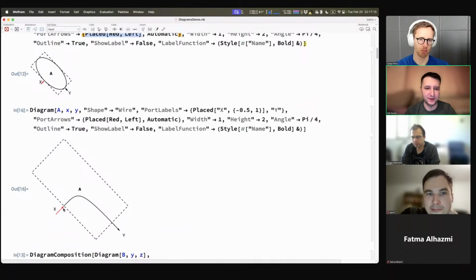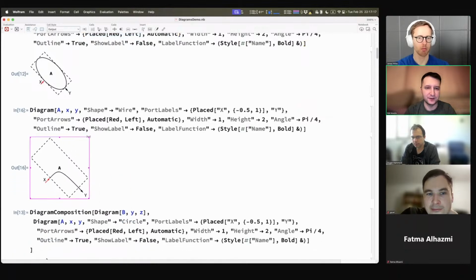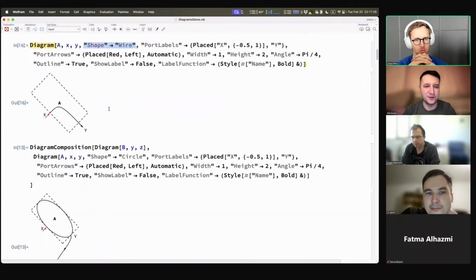Another interesting thing is that you can treat the morphism itself, at least diagrammatically, as a wire. Just change the shape to a wire, and now you can start composing them.